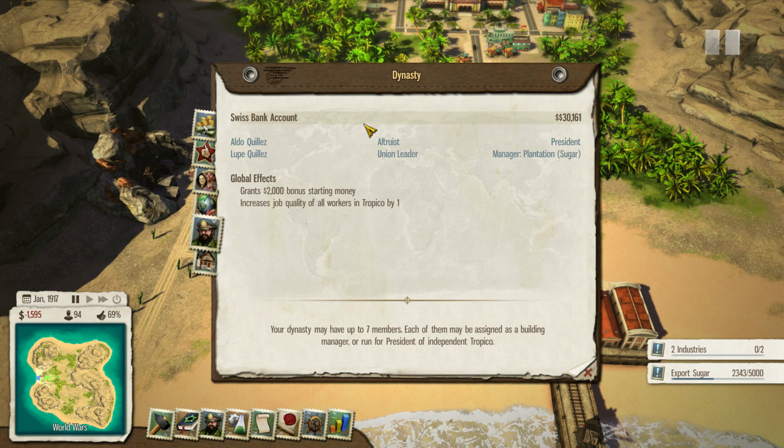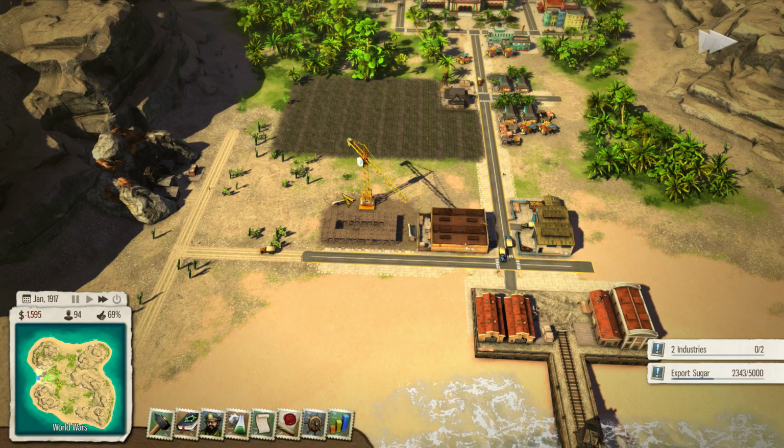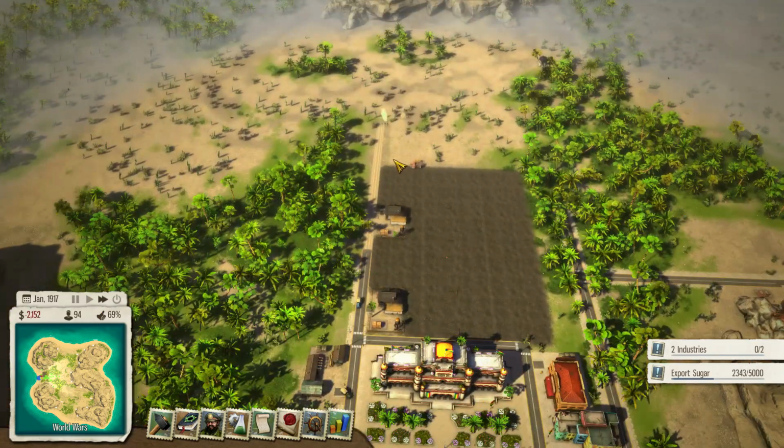I like how the Swiss bank account really does keep going between all of your games, just based on your dynasty. I'll probably drop the speed in a second here. We're still negative, so I certainly want to avoid spending any money.